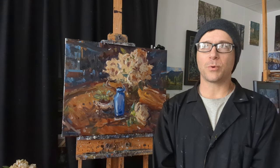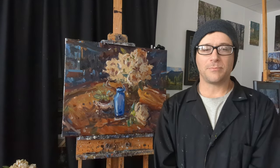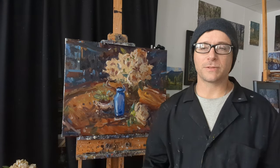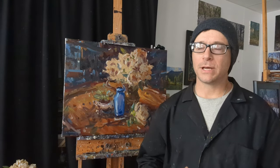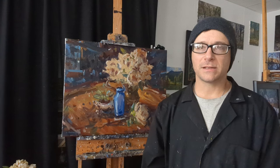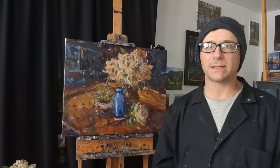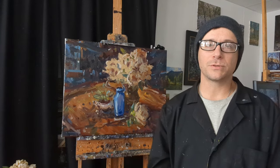Still life painting is a really important part of painting in general. I'm a firm believer that any painter, including plein air painters, should be a well-rounded painter. And I think it's important to understand that when you're outside painting, you're not only painting the landscape, but you're sometimes painting objects. So you might be painting a barn that has some tractors in it or some old cars. And essentially, these are still life paintings within your landscape painting. So by taking the time to practice painting still lifes in the studio, it could really be beneficial to your plein air painting outside too.